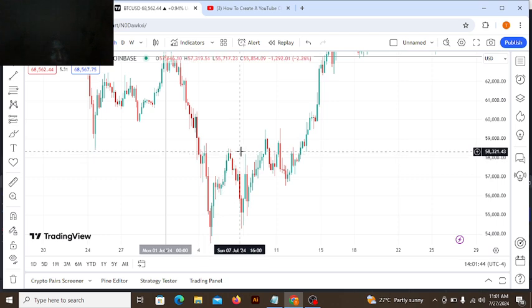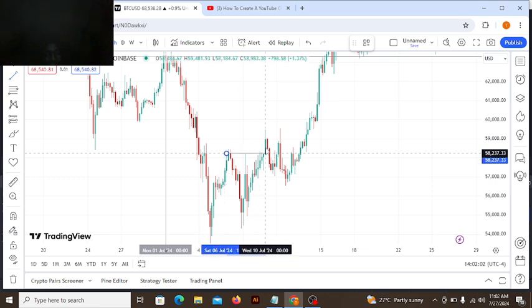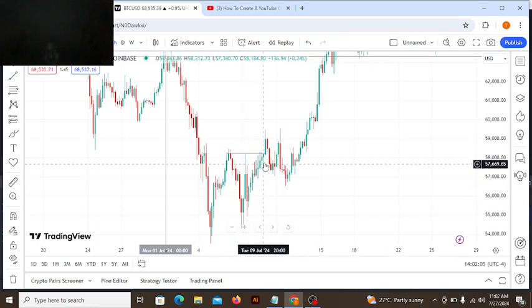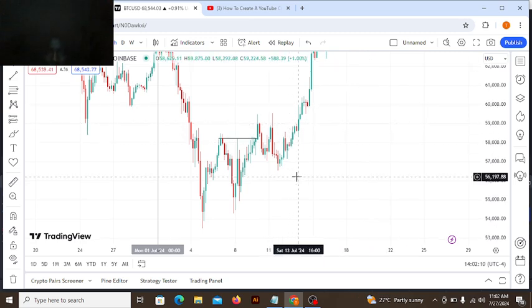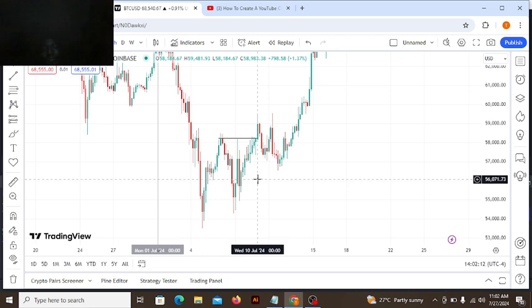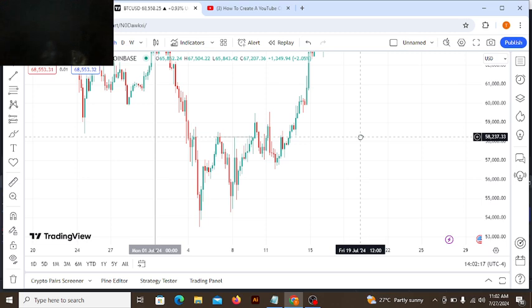So we have to wait for the market to create what is called structure, which is this. Look at it. This is our first high of the month, and the market eventually breaks the high of this month, which confirms to us that the market is ready to go up. So how do we know when to enter? That is where the question starts now.